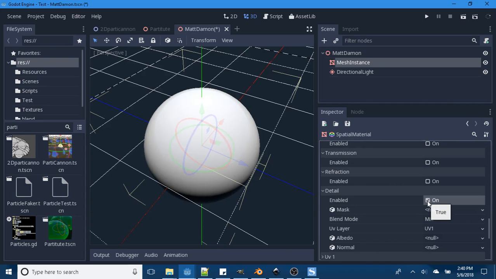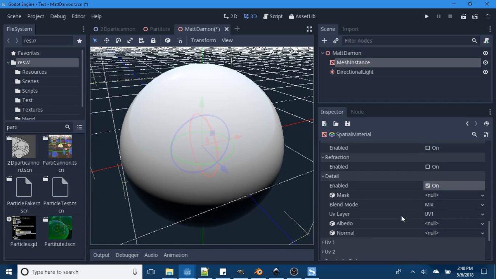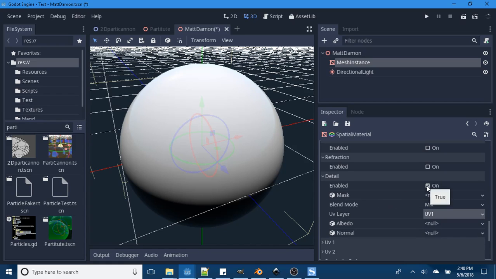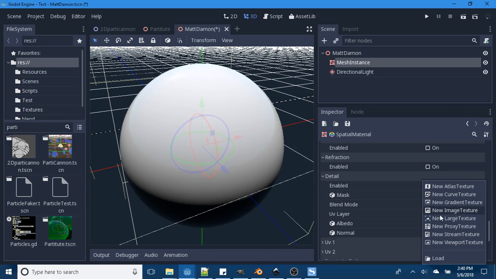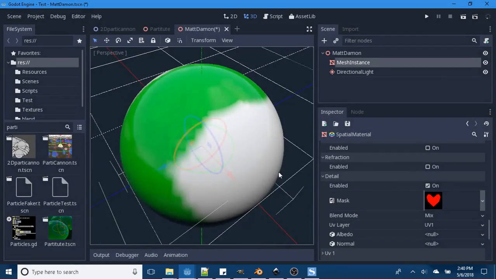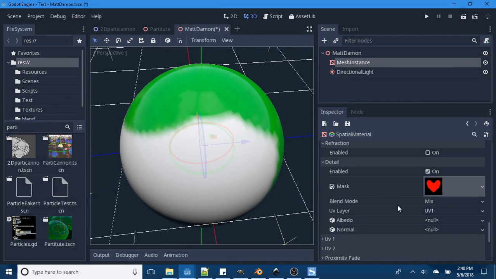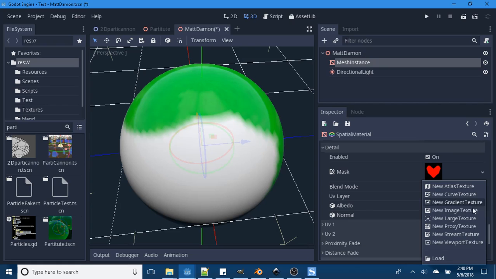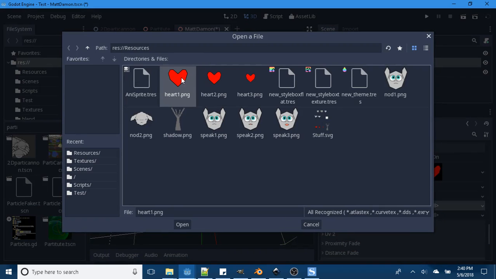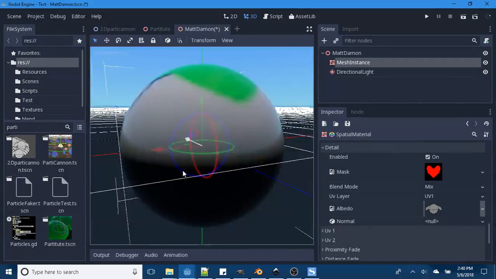Detail enabled on. Ooh. Okay. One. So detail masks it. Ah. Yeah, this is what it does.